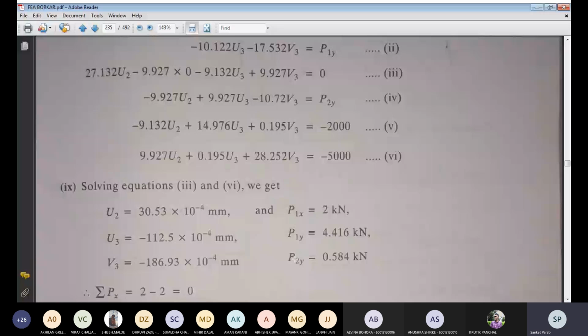Whenever I give this sum for a test or exam, I'll be specifically telling you whether you have to find out stress or not. If I have not mentioned stress, just find out the deflection and the forces for truss sums, because truss sums generally have a 6 by 6 matrix, so the volume of the sum is more. Unless I tell you in the question that you have to find out stress, do not find out stress in the test. Okay, sir.